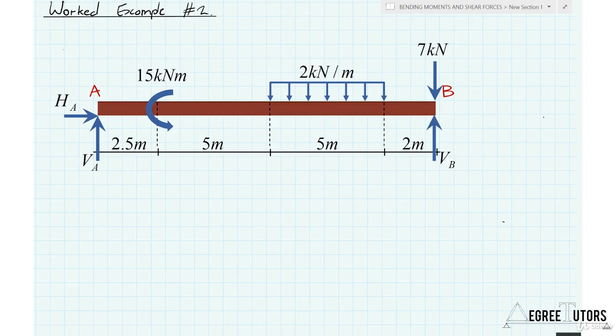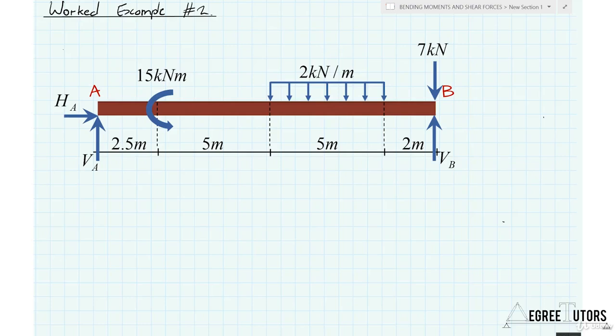And again, noting that there are three, we know that we can use the equations of equilibrium to solve for them. The way I handle a uniformly distributed load is I replace it straight away with an equivalent point load, or an equivalent concentrated load. That's simply the intensity of the load multiplied by the length over which it acts, and that gives me the total amount of load.